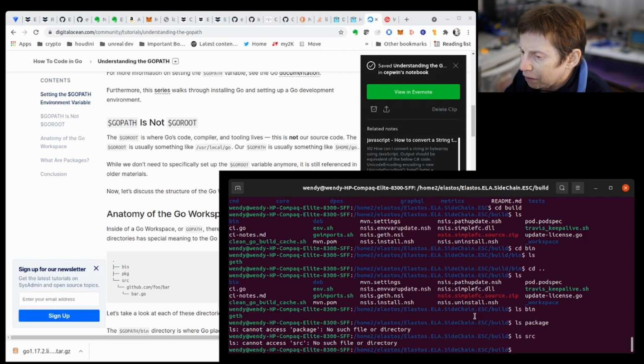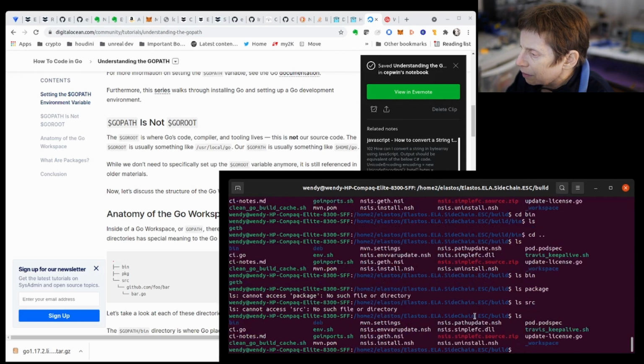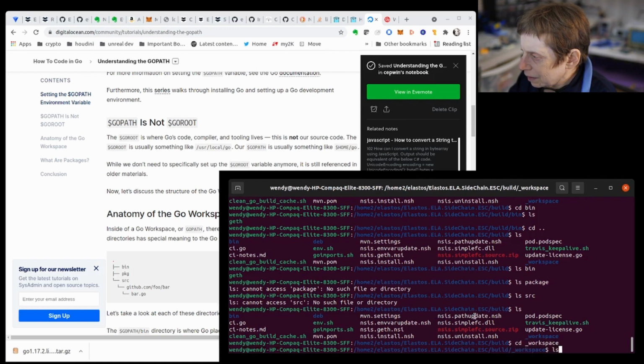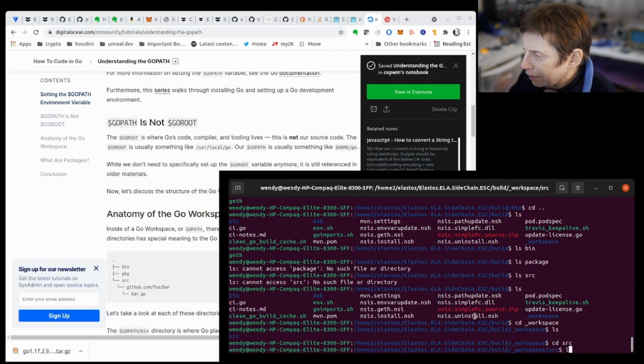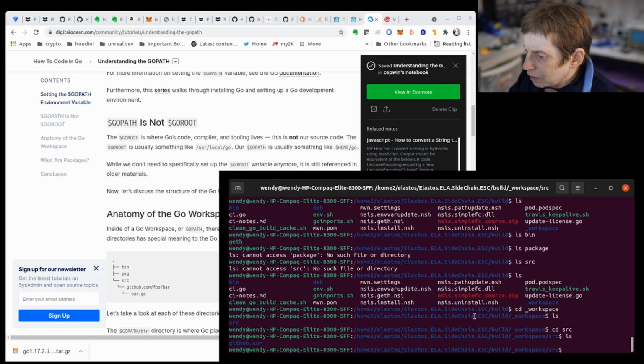Oh, that's very interesting. It's actually under this workspace. So you do have your source there, and that would be the GitHub.